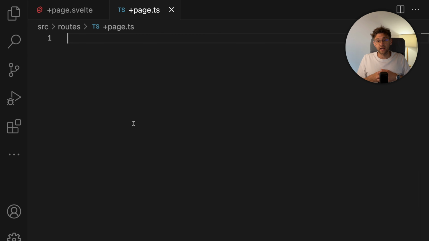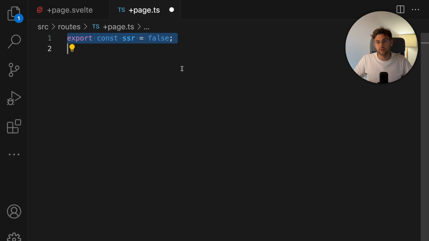Then the second option we have is server-side rendering. So everything is rendered on the server and only the parts that are rendered are then sent back to the client, which also doesn't really make sense here because we actually need to do client-side rendering because the user can log in and then we will dynamically load the data inside of the browser. For this to work, we first need to define here that we want to have server-side rendering set to false. I think it's quite nice that we can do this very easily inside of Svelte just using this one line of code here.